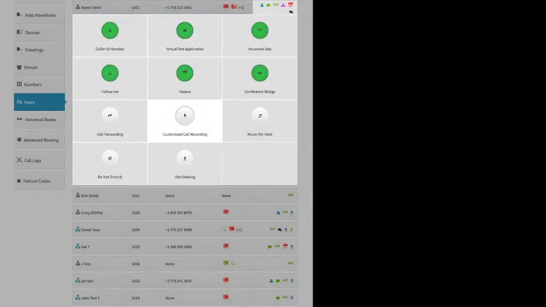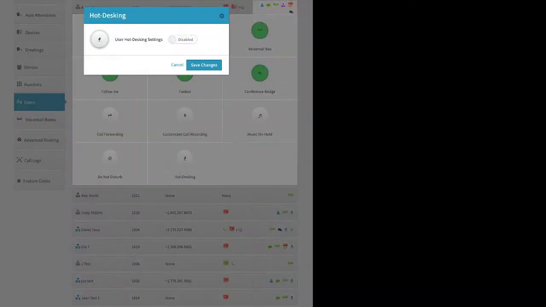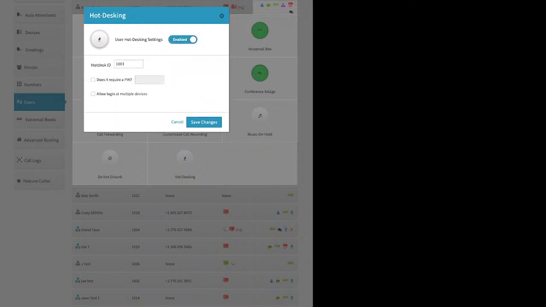At best, calls would be going to their voicemail. Hot desking is a VoIP feature. You enable it, and this is for a shared office environment or hybrid scheduling where, let's say, Aaron here only comes in the office 2 days a week. So you don't need a fixed desk and phone for him, right? Twice a week, that's not worth it.